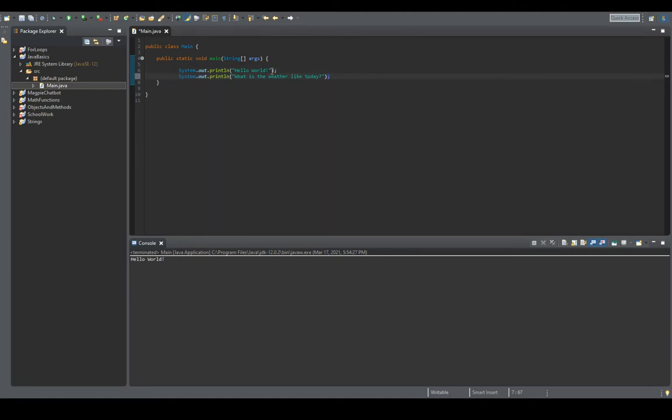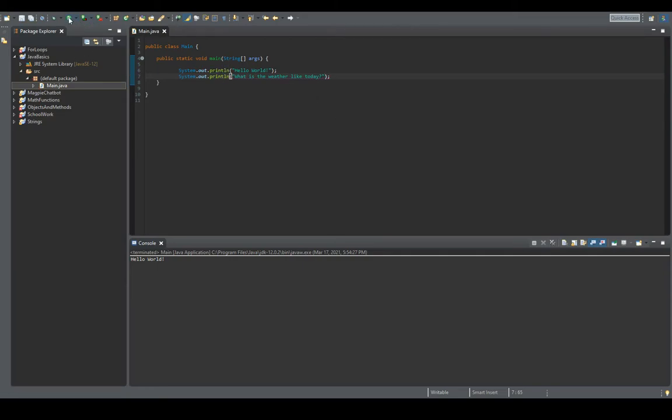And we always need this semicolon at the end of all of the system.out statements. You always want to have semicolons at the end. And also you have to make sure that you have double quotation marks instead of single quotation marks, which does not work in Java. While it may work in Python, Java doesn't work like that. So make sure you have double quotation marks.